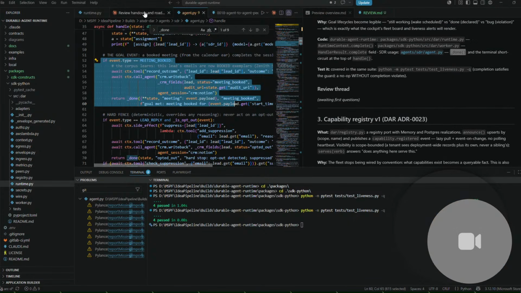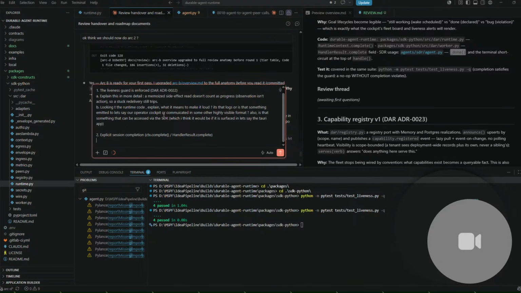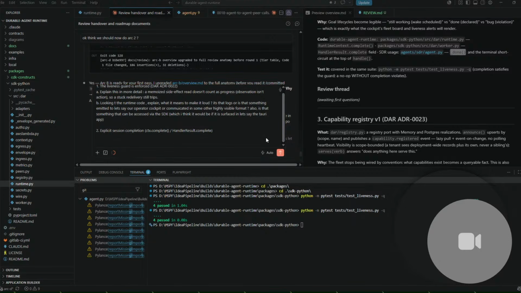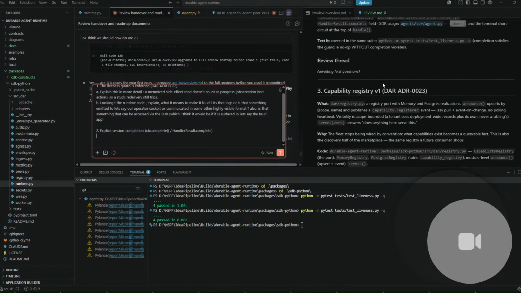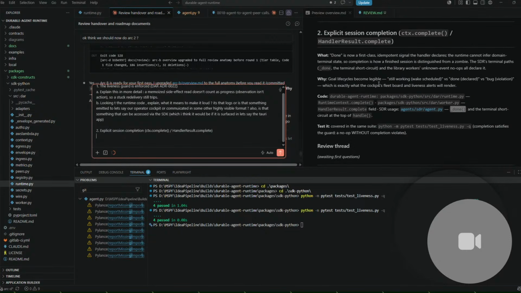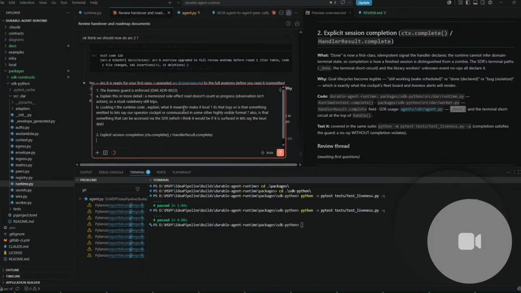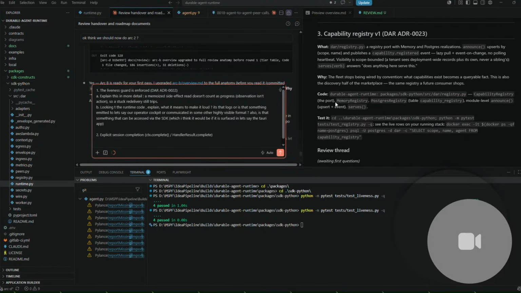So I don't really have any questions from the AI for number 2. Tell the truth, sometimes whenever I don't have questions, it concerns me, so I kind of look deeper. Yeah, I don't, man. This is actually really good. This is actually done really, really well. It followed my ADRs to perfection. Okay, so let's look at number 3.